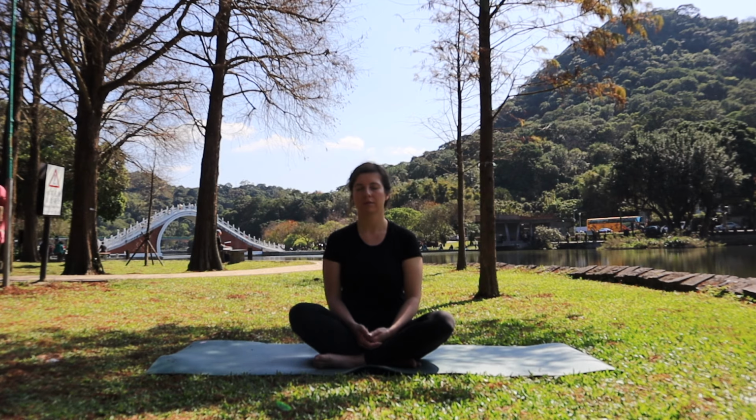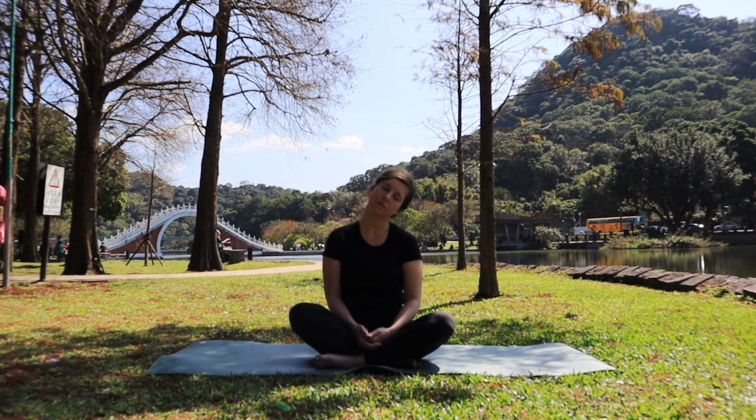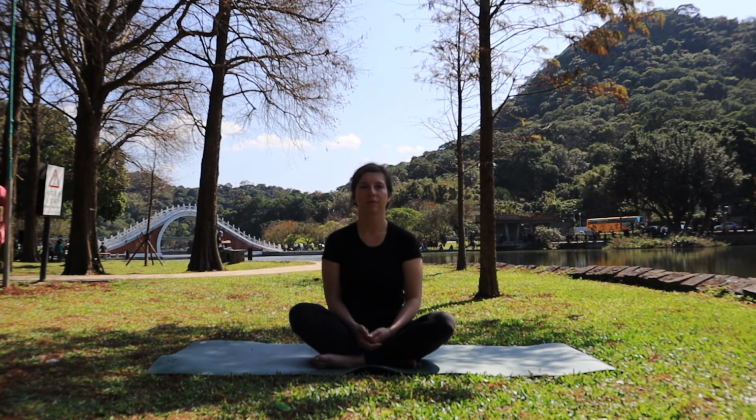We'll gently stretch the neck by dropping your right ear towards your right shoulder and take a big breath in through the left side of your neck. Now slowly transition to the other side, breathing deeply in through the right side of your neck. Come back to center and look up, breathing in through your throat. And as you exhale, drop your head down and breathe in through the back of your neck.